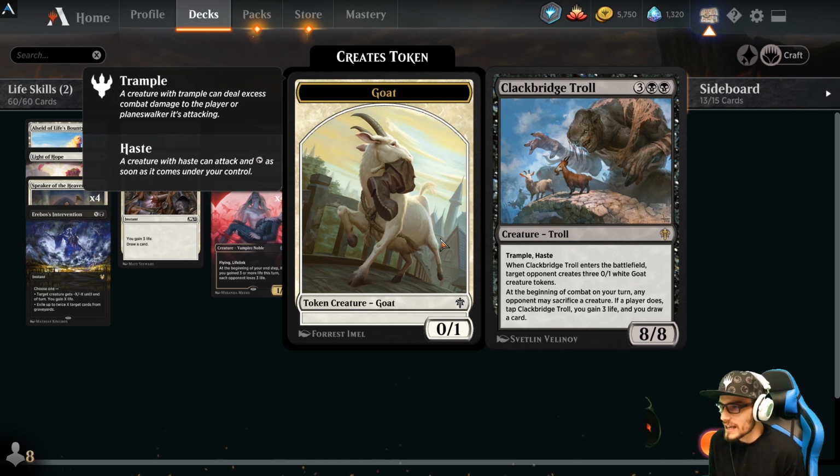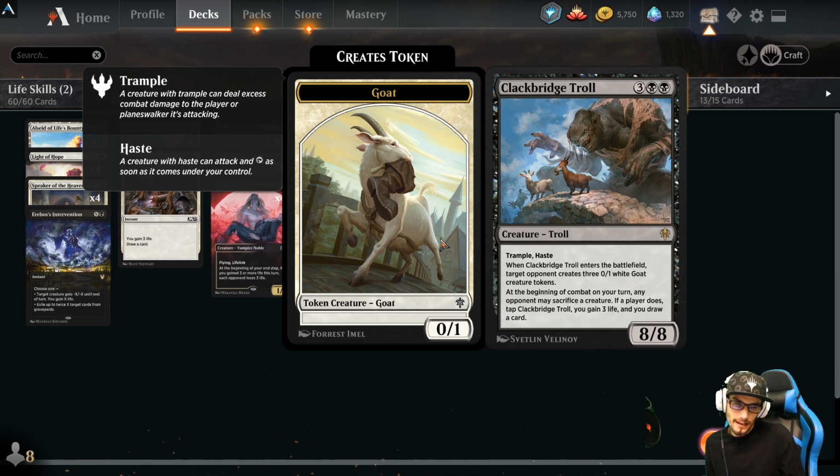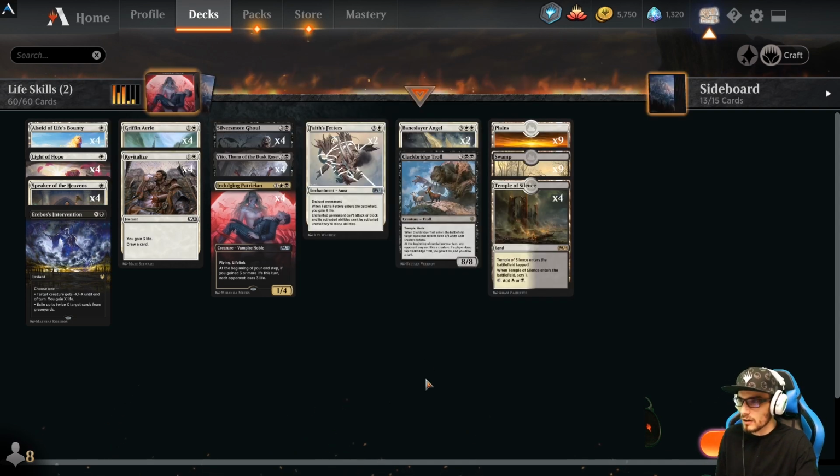However, when it enters the battlefield, target opponent creates three 0/1 white Goat creature tokens, and at the beginning of combat on your turn, any opponent may sacrifice a creature. If a player does, tap Clackbridge Troll. You gain 3 life and draw a card. So he basically has to take 3 turns off. You do get the draws, which is really, really nice, but your opponent will have plenty of time to find removal to take care of it.